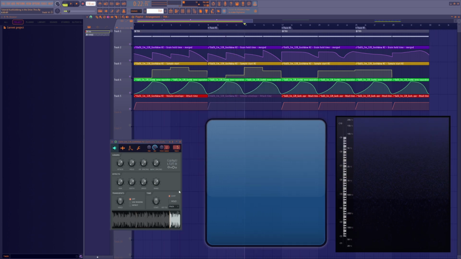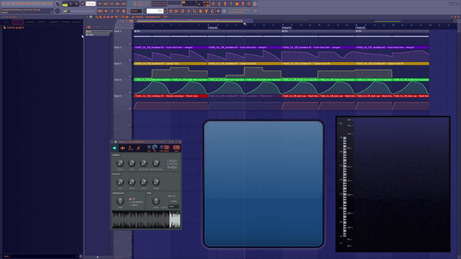Then this green automation right here basically adjusts this pan parameter so it turns it up towards the end of each of the notes and then back down. And it's just going to make it sound like as the notes are changing using the sample start position, there's like a panning difference that comes in. So you'll be able to see that right here if you're not using headphones.